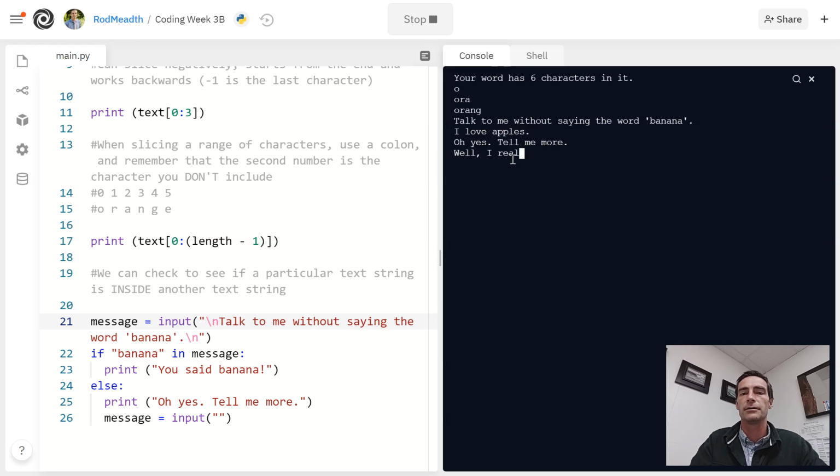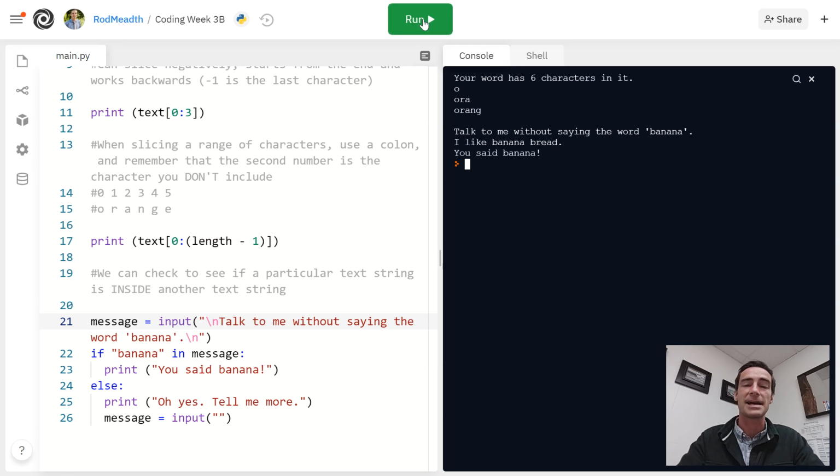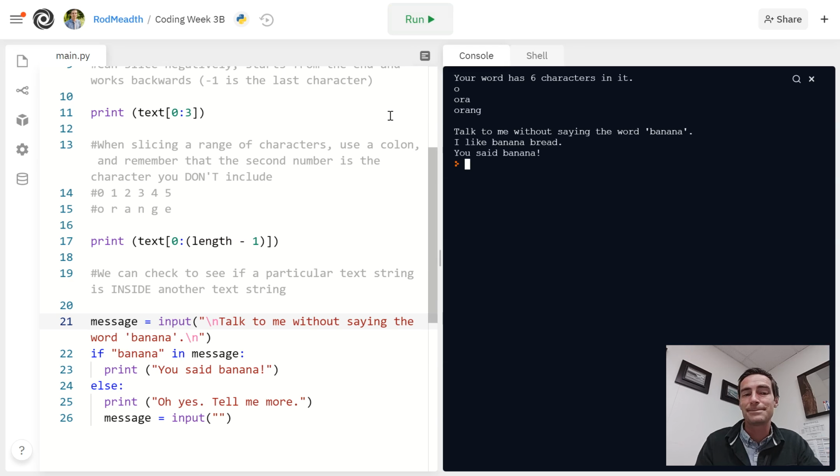Well, I really love pineapples. Let's try this again. The person says, I like banana bread. You said banana. Okay, it picks up on the fact that the particular text string is inside another text string, and that triggers the true response.